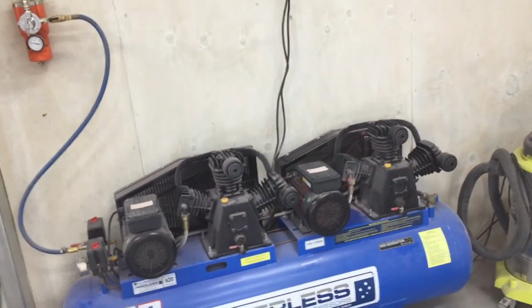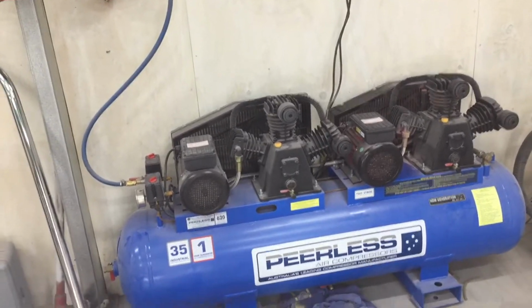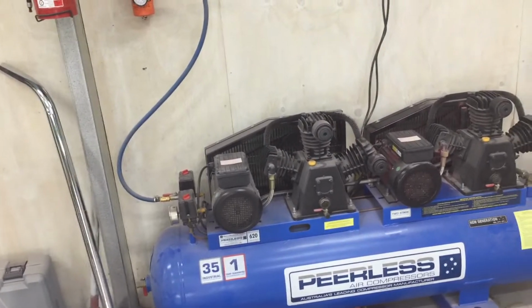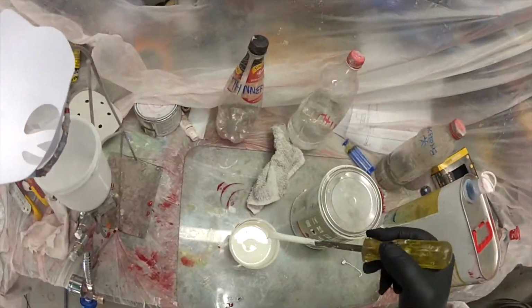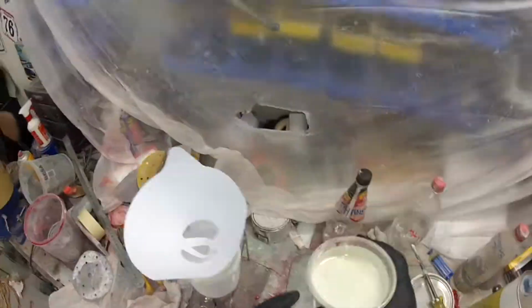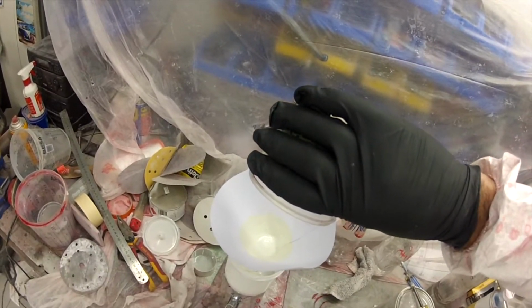Oh, the other thing, compressor, everyone was asking me about that guy. Peerless, it's 620 litres per minute, so it's a big guy, obviously two motor. If you're gonna be spraying at home, I'm also gonna be doing a bit of sandblasting, and this thing just keeps up no problem at all. It's a 150 litre tank.